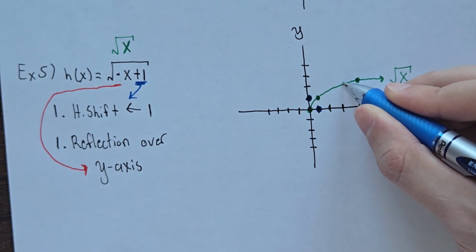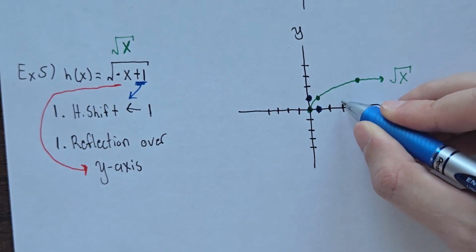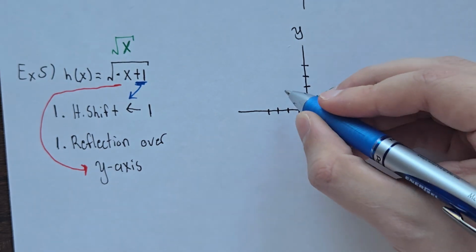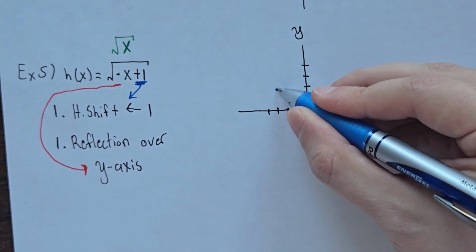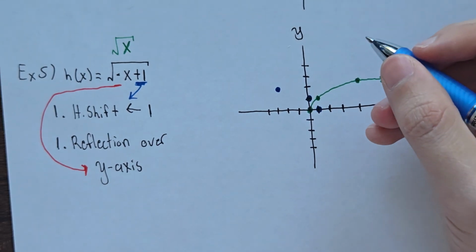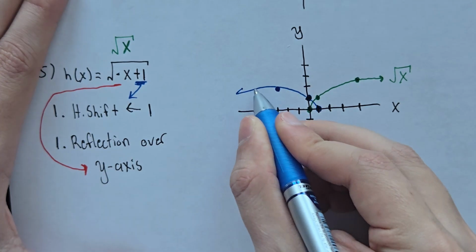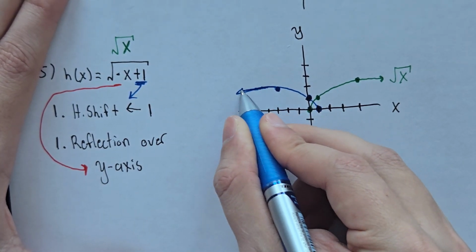For my final point, I need to shift it over 1 to the left. You can see I'm at this 3 value mark, so whenever I reflect it across the y-axis, the x value needs to go from +3 to -3. So I should end up somewhere right here. And then I can draw a smooth continuous curve through these points to get my square root function. And I kind of curved down a little bit too much right there.